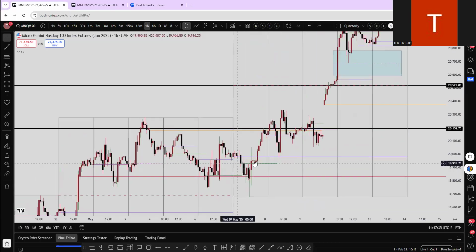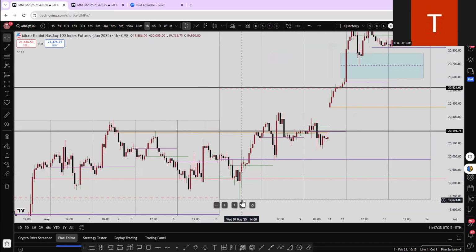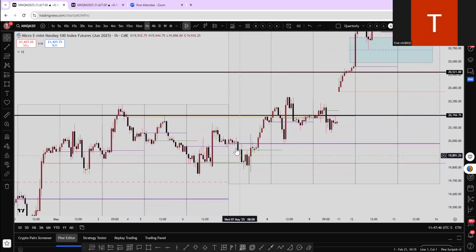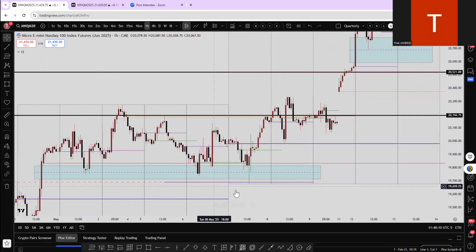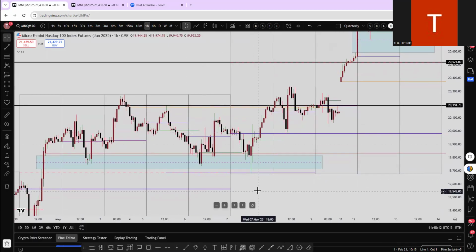So the previous week, when we started, we had our manipulation because whenever we want to move higher, we always want to manipulate down. As we're moving lower here, I don't see too many gaps until we get back over here. That gap has clearly been holding up price. This dotted line is the equilibrium of the previous range. As we know from ranges, the high, the low, and the equilibrium are very important, along with the open.